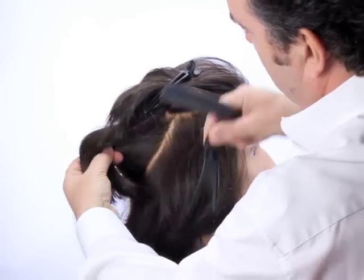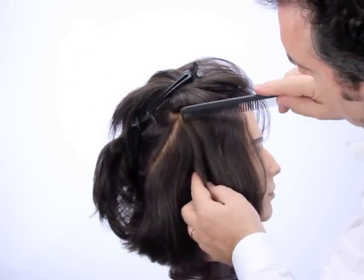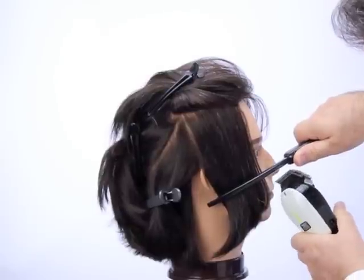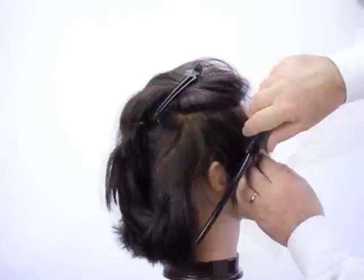First, you have to section off the sides. We're going to cut these down and forward slightly, sectioning from behind the ear. Use the fringe guide, pull the hair down and forward so that you go from the bottom of the ear to the middle or end of the nose.